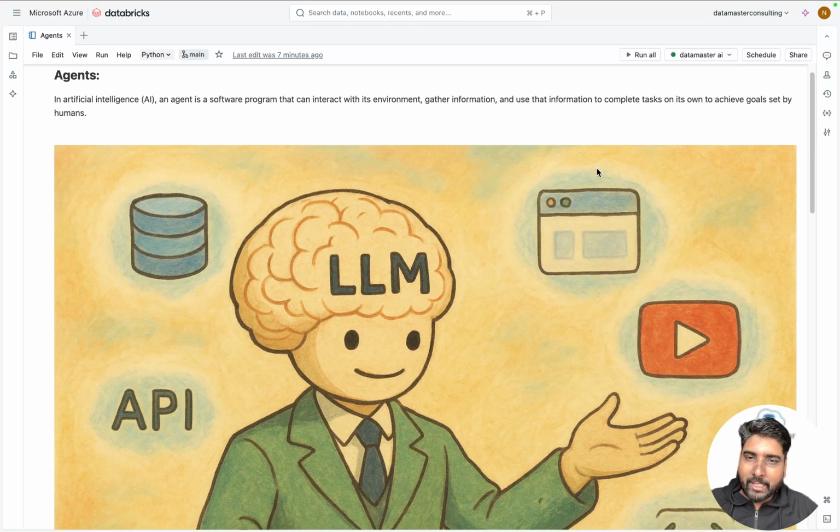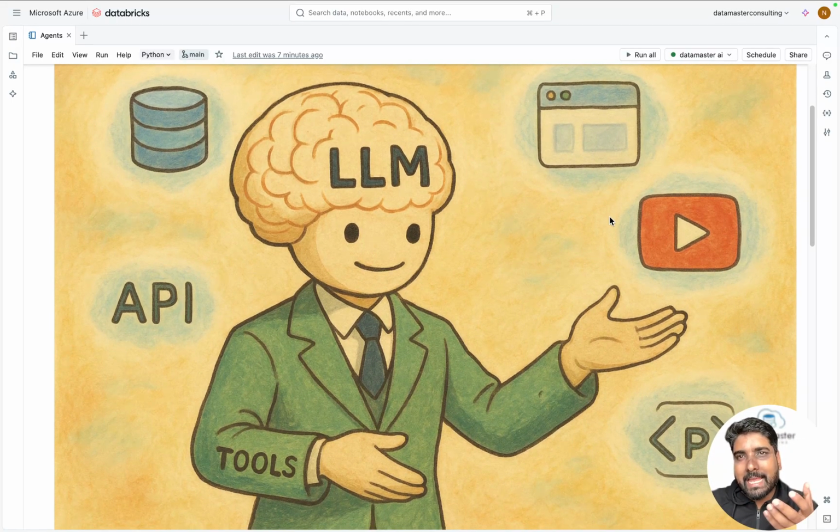So I got a simple analogy here. You can see here, your LLM, that is your large language model. You can take your open source models or your closed source models, OpenAI's GPT models, or open source Llama models, or maybe Microsoft's models, or Claude Anthropic models, and so on. All large language models have certain limitations. So I simply call it a brain. They are very smart. They can do all the work. So if I give them tools to access things, okay.